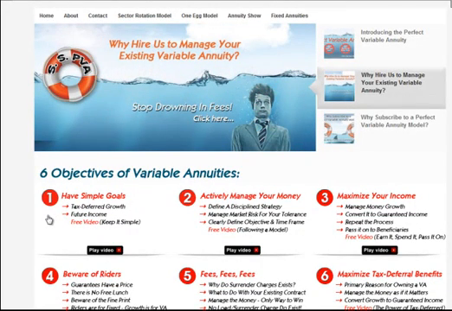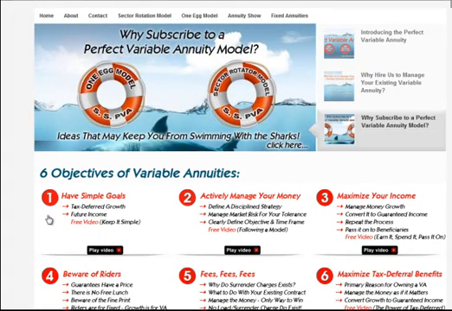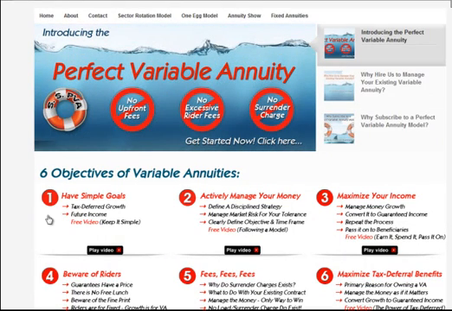These are simple issues that you can decide each and every day that you own your annuity, but the key to me is deciding up front that I want liquidity, that I don't want surrender charges. I want to be able to manage the money effectively, and I don't want somebody charging me excess fees for quote-unquote guarantees that I may never use.